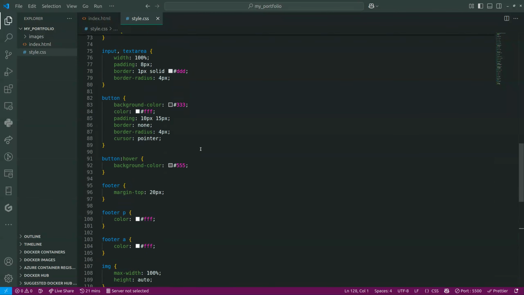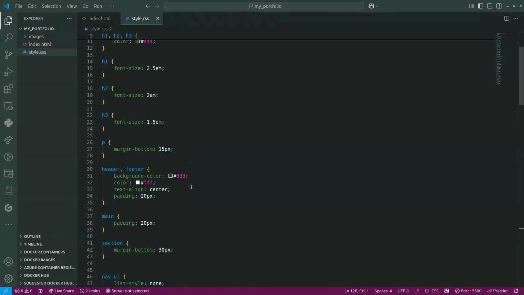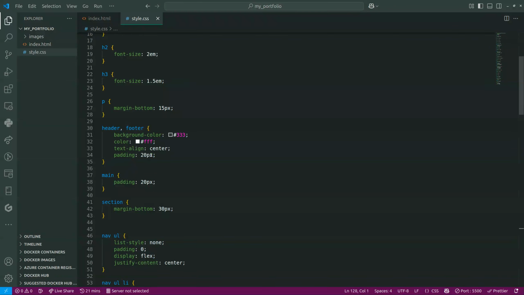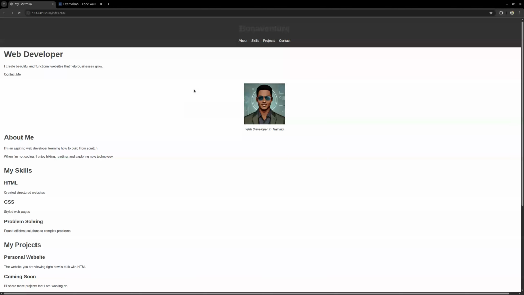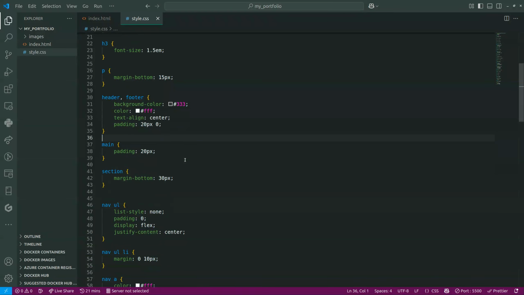And then to go back, we had selected the header before, so we have header and footer all selected here. These ones, I'm going to give them a padding of 20 pixels by 0. That still maintains what we had earlier, which is pretty cool. Okay, let's just keep it as is. Or we just get rid of this.